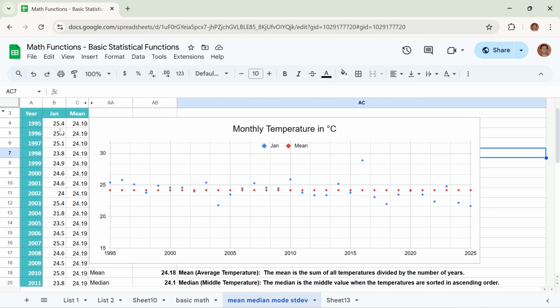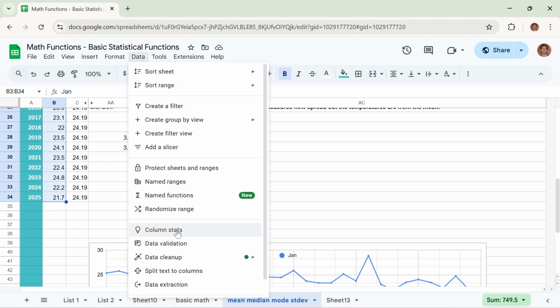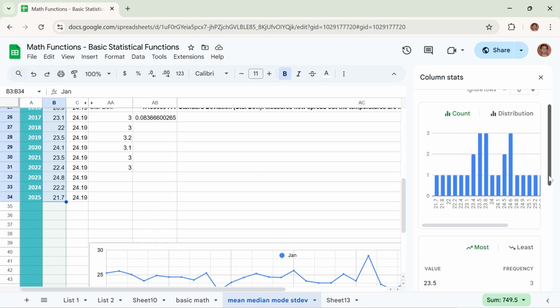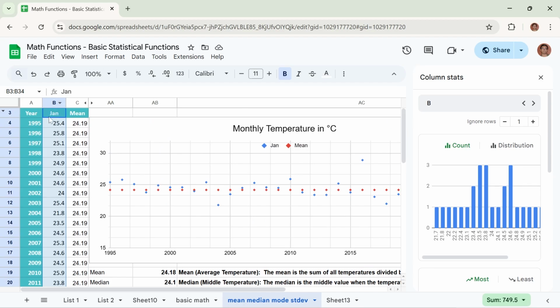There is another way you can get some statistical information in Google Sheet. Select the data, go to Data and Column stats. Click here. See here you can see some of the data. Column B, yes, this is what I selected. Ignore the first cell because it has the name of the month.